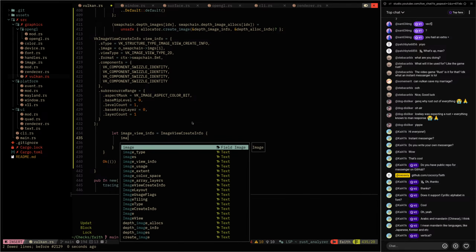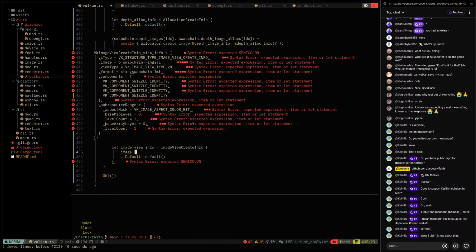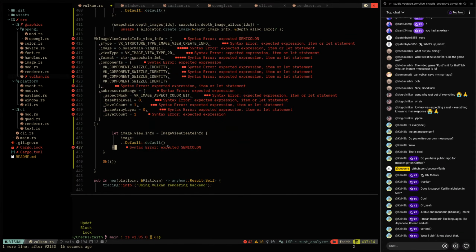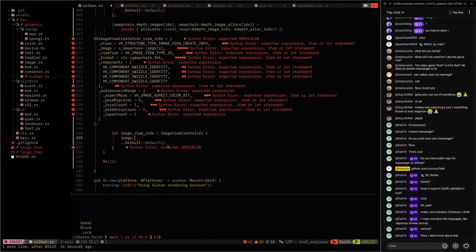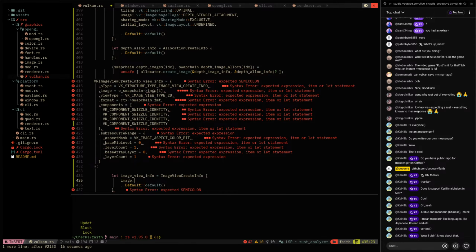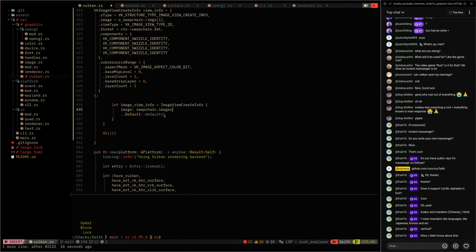Okay, so let's say image is going to be, I didn't think about that. Yeah, you kind of have to if you design that, but I've postponed the thought about vertical text because I'm not really implementing that for real. That's insane. Anyway, so how do we get the image again? Just swap chain dot images at index, right?